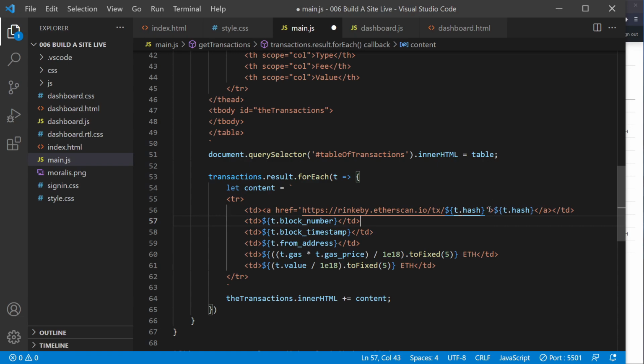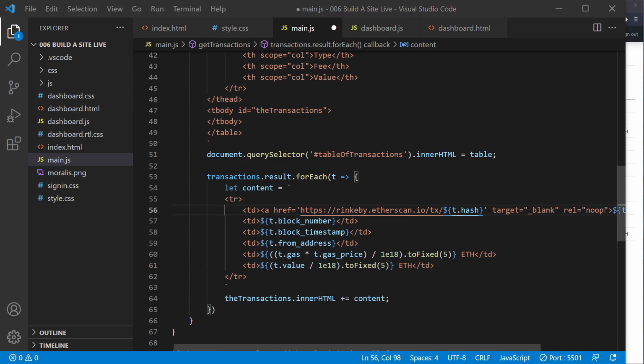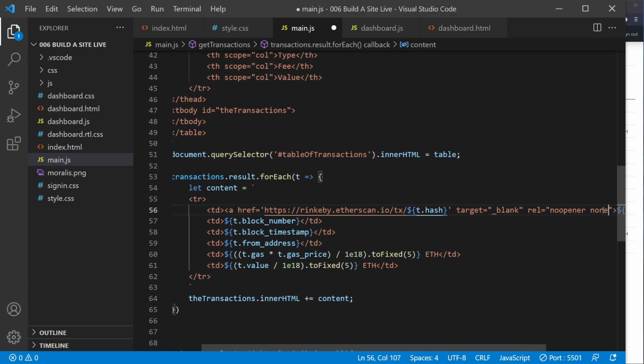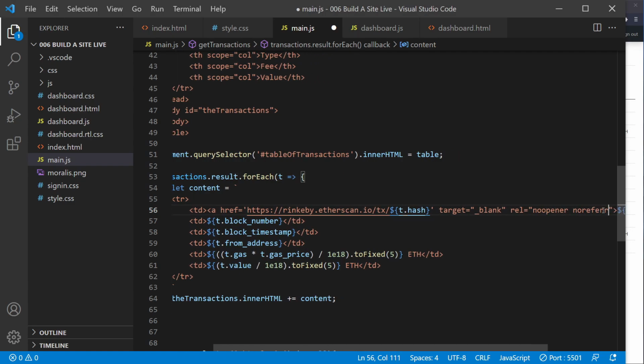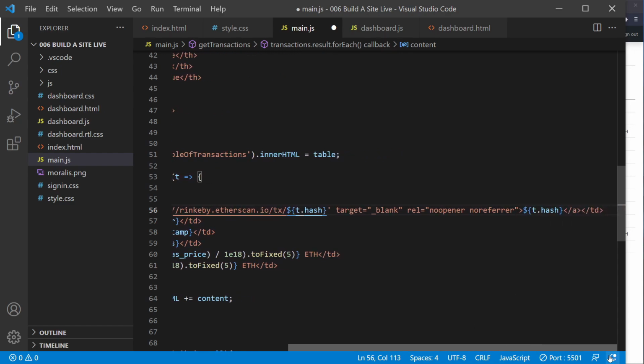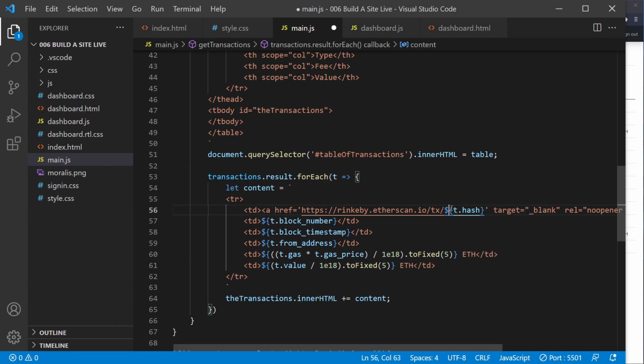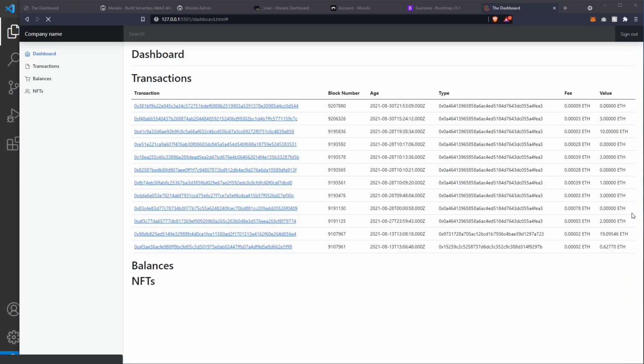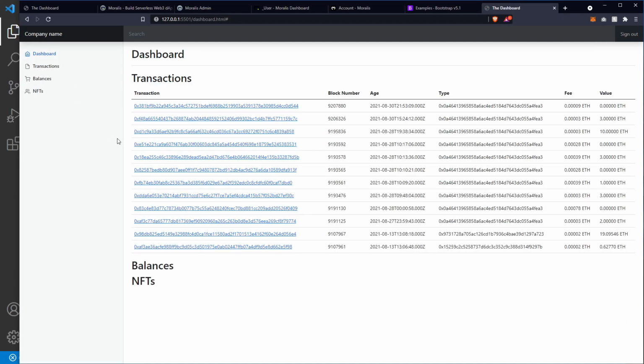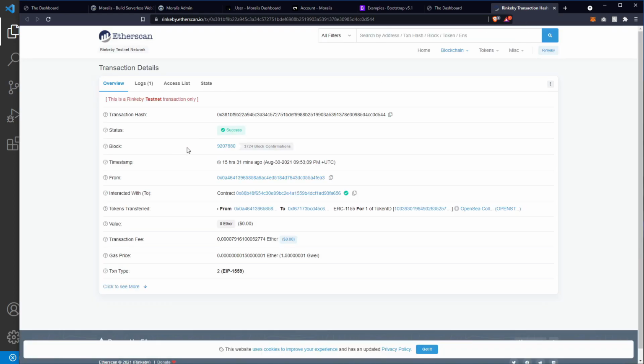Okay, so that is the link, and now we're going to be going to an external link. So really, just good practice is to make sure you load it up in an empty tab, and you use the noopener, noreferrer, which is often a good standard to get into the habit of doing to protect your users. Okay, so that would be the HTML to convert the hash into an actual usable link. Let's see if it works. We'll just load that again. Let's click it. It should open a new tab. It does, and it should open. Yes, that is what we like.